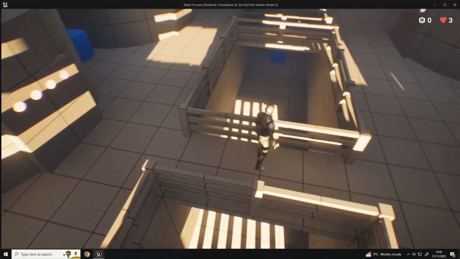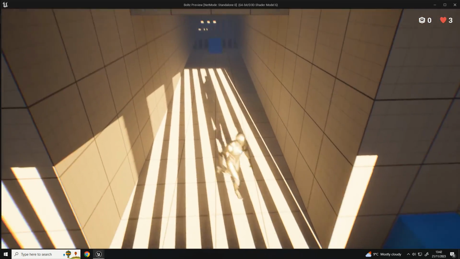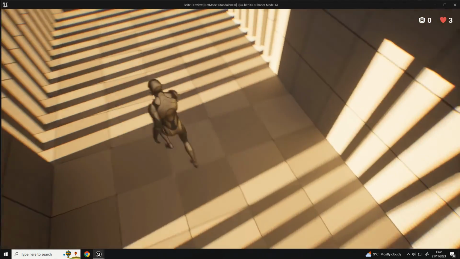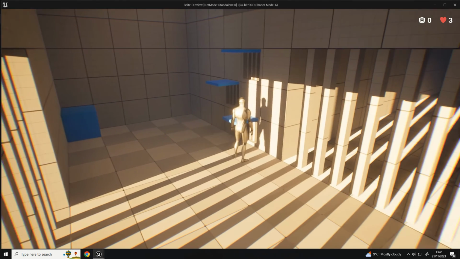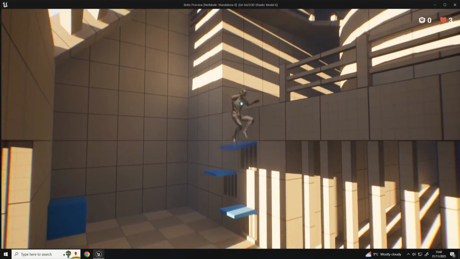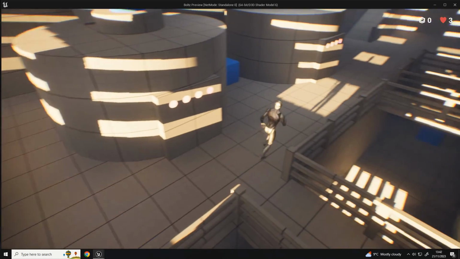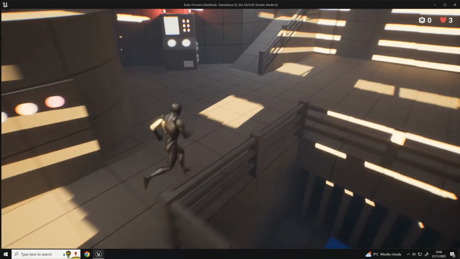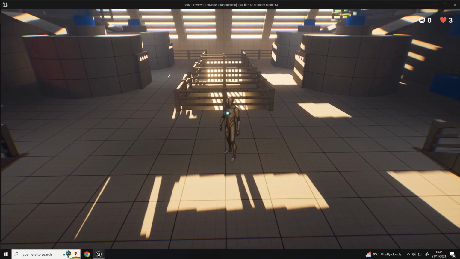And if you remember, there was the one that goes down here. So again, enter the volume and it's switching to it. Let's see if I can do the jump. Yeah, and then when you leave the area, it switches back to the main cam again. So that's how you can make a fixed camera system for your projects.